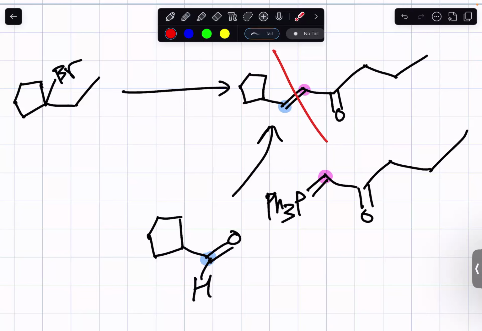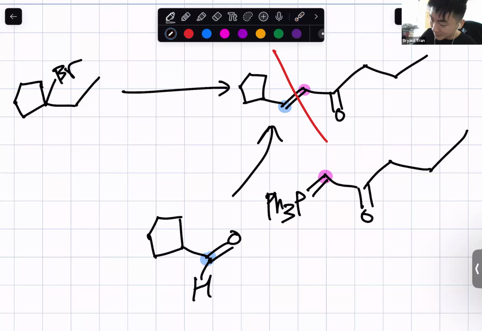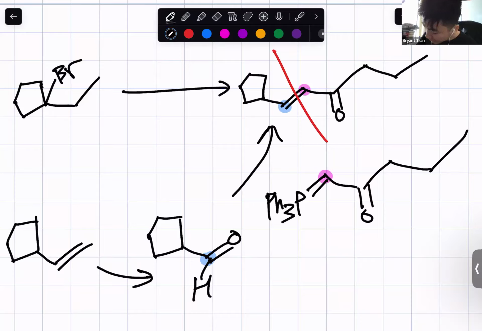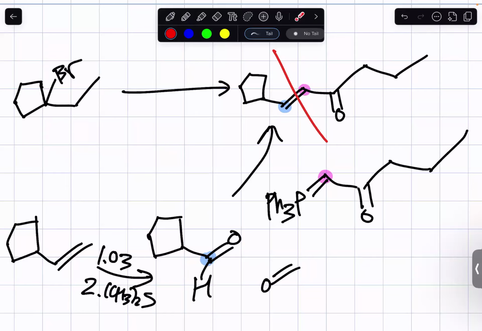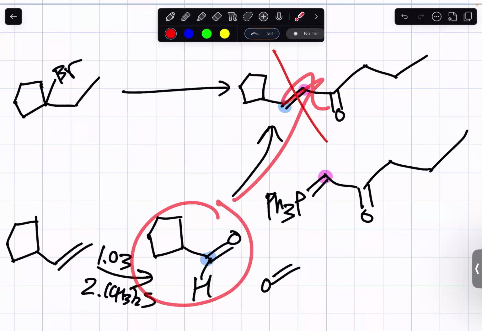Ozonolysis. We can do ozonolysis right here by saying that there was a double bond right here. The first step we do O3. Second step we do dimethyl sulfide, where we cut the double bond in half and put oxygen in the middle like that, leading us to this here. And the side product would be like that, which you can include, but you don't have to, because this is the thing we want to get, this final product here.